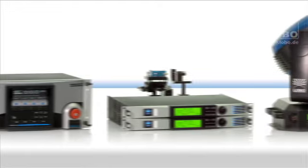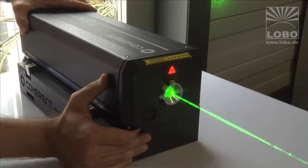Actually, we never wanted to build our own lasers. Already today, Lobo is the biggest full liner of the industry, manufacturing everything from controllers to scanning systems in-house. But we had to recognize that our clients demanded multi-color laser solutions as easy to use as the well-established green DPSS lasers — air-cooled, compact, with a long lifetime and low power consumption. If you check what's available on the market today, there should be more than enough solutions of this kind available.